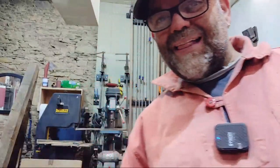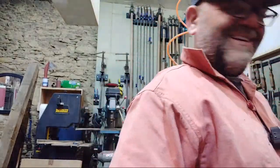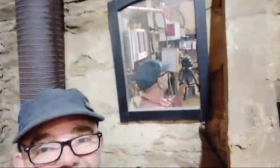But yeah, I need to make a lens hood, don't I? I don't know how though. How can I show you? What's that mirror? Well, here's a mirror. I don't know if it's going to work. Over here is the lens. At the moment I've got a bit of tape near it, and it's not brilliant.